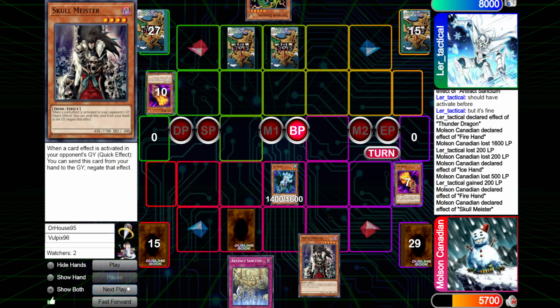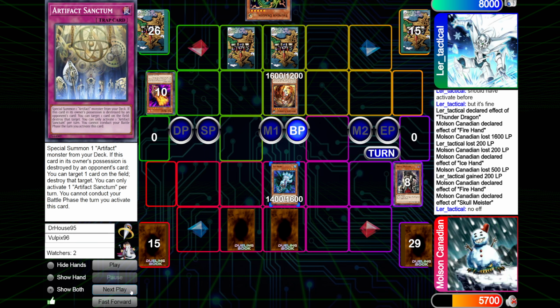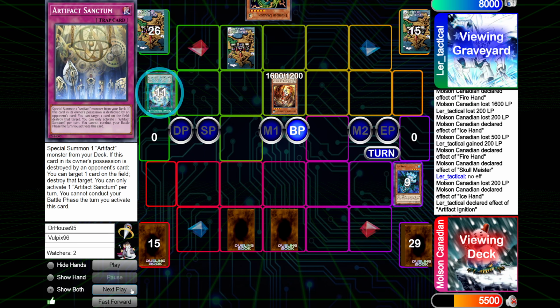Firehand is going to trigger, but Skullmeister will meet that, and then in main phase 2, setting the copy of Sanctum over to Lure, who gets a copy of Mermail, which they can normal summon, and no effect. Going to battle phase and attacking into the Ice Hand here. Ice Hand is going to trigger to pop the back row, hitting the ignition.